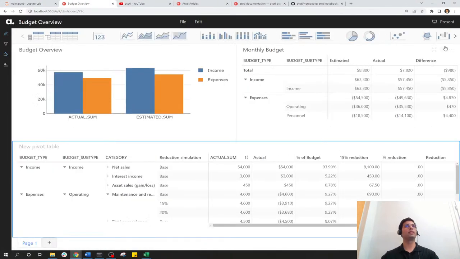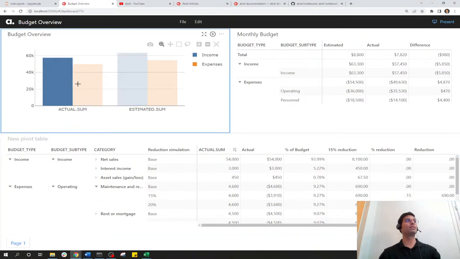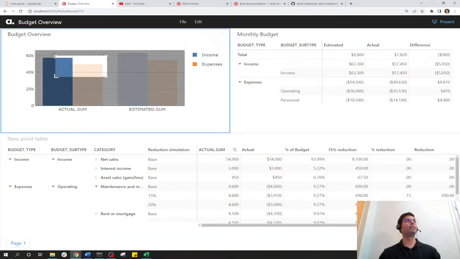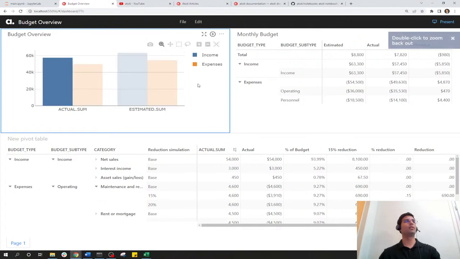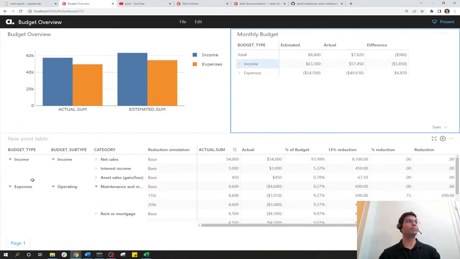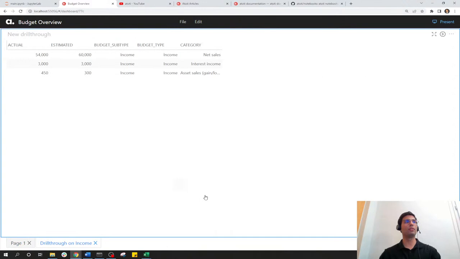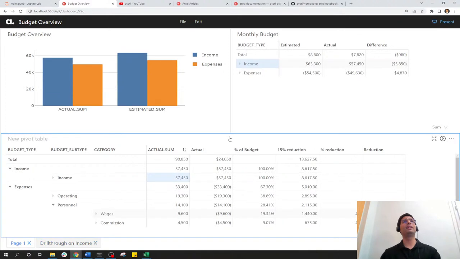Budget overview, that's it. As you can see, we do have the dashboard in Atoti, which is the dashboard that was coming from the Excel file. The advantage of using Atoti is that this dashboard is very interactive. You can zoom in, zoom out of certain areas. You can deep dive. You can see subtypes, you can play with these pivot tables, see those numbers. If you want, you can drill through on a particular number and see where these numbers are coming from. Hence, it's very interactive, very intuitive.